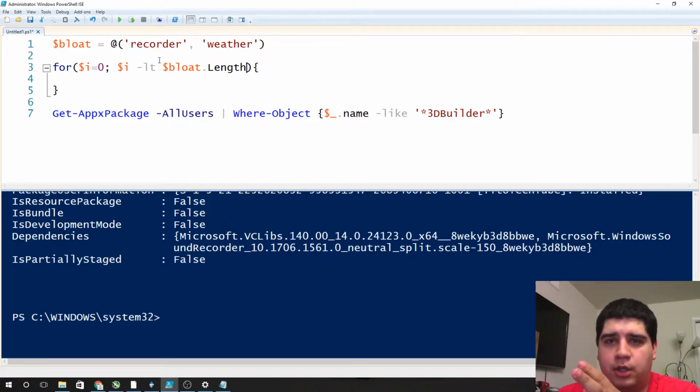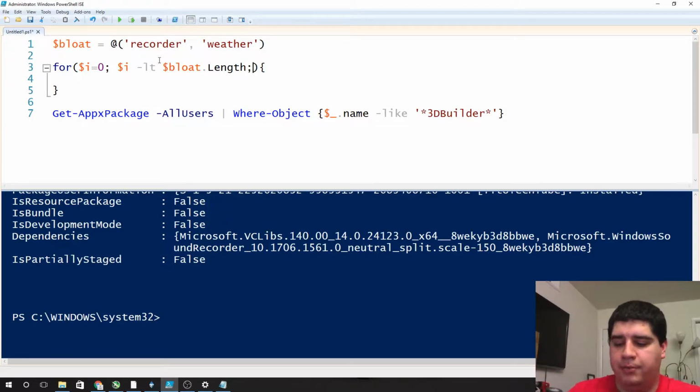On the third run we want $I to be equal to 2, because this is run through 3 times: 0, 1, 2. Well, it's run through 2 times. This will be the third run, and it will evaluate that and say, okay, it is now equal to the total number of items in our array. We're going to go ahead and stop running it.